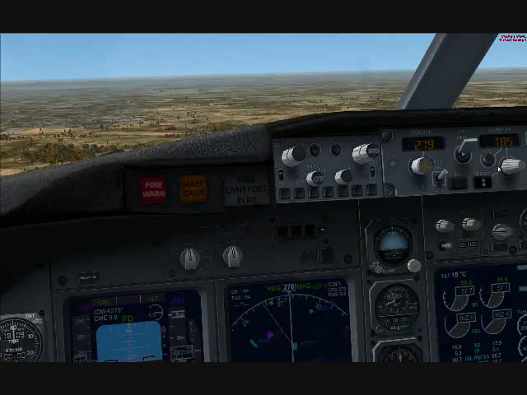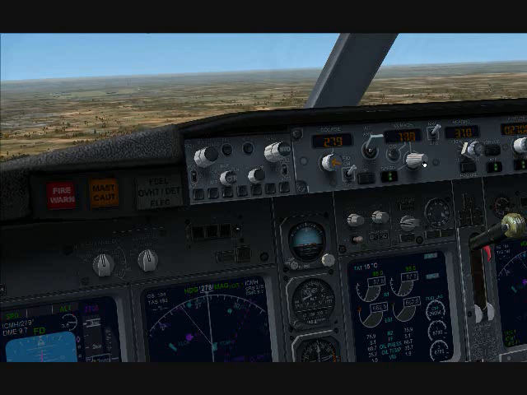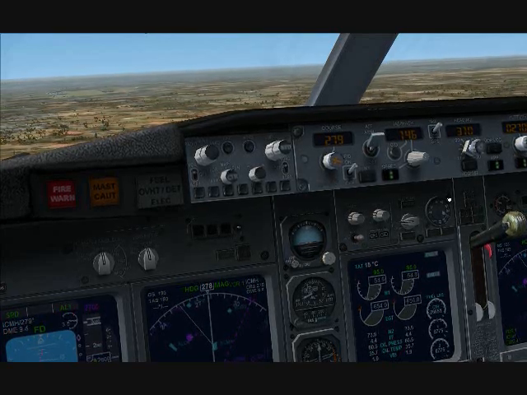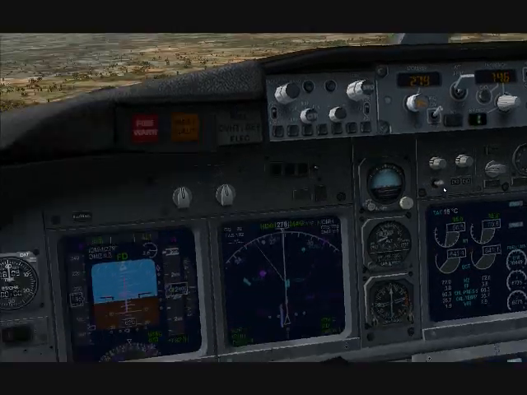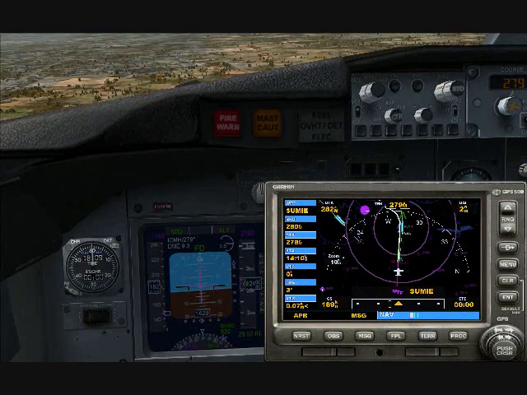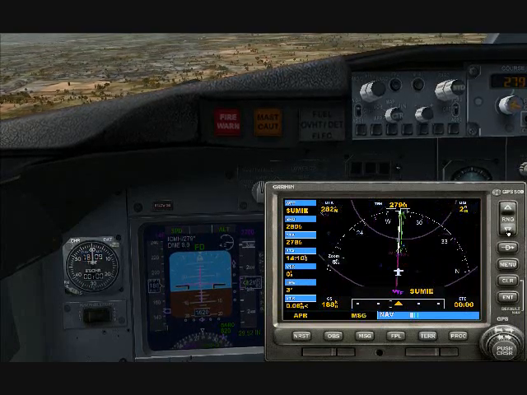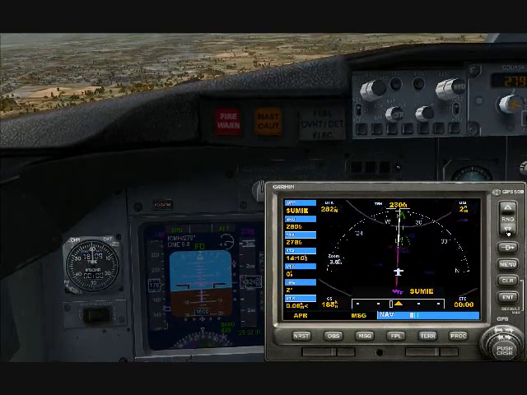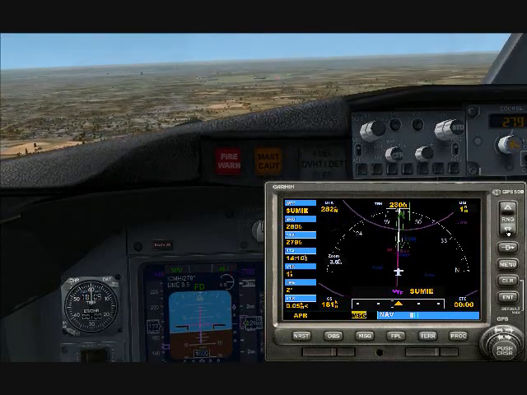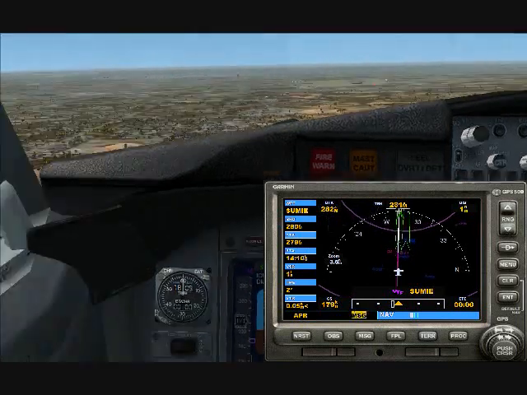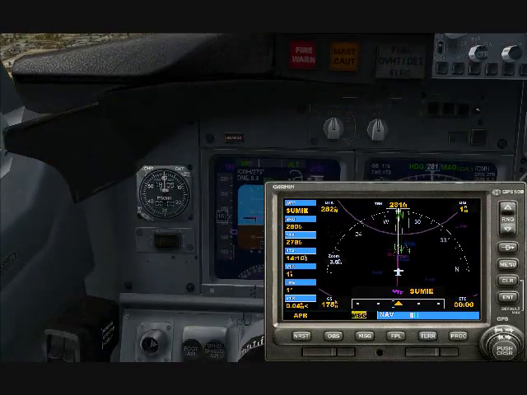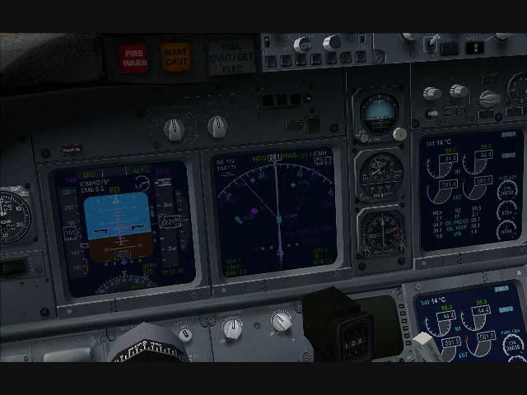You can push Shift F10 if you have an IFR flight plan open and scroll down to the airport and it'll say the altitude. You can change that by the knob next to the barometer there on the left side. You don't need to do that, it just helps so you know when you're 100 feet above the runway.